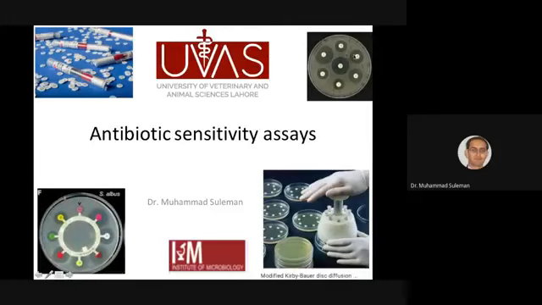On the image on the right hand top side corner of the slide, you see there are different kinds of discs which are placed on a plate जिसके ऊपर ग्रोथ आई हुई है, पेशेंट के जो बैक्टीरिया हैं, जो इन्फेक्शन उसको हुई हुई है. And all of these discs have different zones of inhibition. हर डिस्क के इर्द गिर्द आपको बेसिकली एक क्लियर जोन दिखता है जहाँ पे बैक्टीरिया की ग्रोथ इनहिबिट हुई हुई है, और उस क्लियर जोन को कहते हैं जोन ऑफ इनहिबिशन. And some of them have a bigger zone of inhibition and some of them have a smaller zone of inhibition.